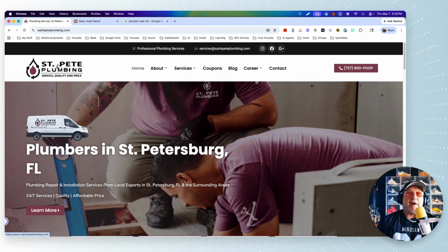right? If you have a logo that's clickable, you don't need a home link. It's 2026. Nobody's coming to your website to read about you. They have an issue. Your first set of links right here should be your GMB categories. Your GMB category is plumber. The only thing on your homepage should be about plumbers and the town, St. Petersburg. That's all. Everything should be about the town and what you do in the town of St. Petersburg or your town.